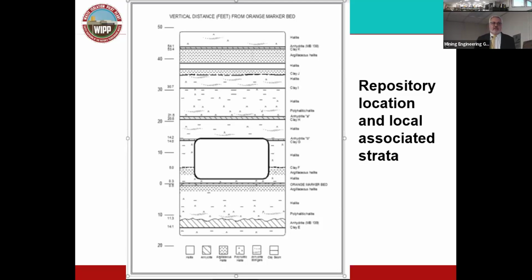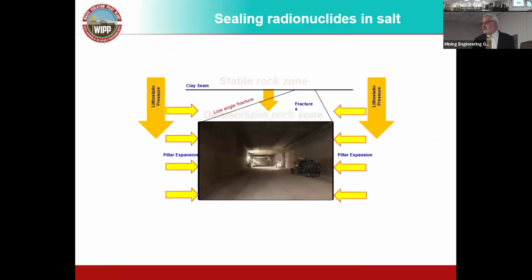I haven't said it yet, I guess, but these are sedimentary rock deposits. Our mine design is a room and pillar design. For those of you who have taken rock mechanics, you know what I'm talking about. We basically have a room that we develop, but there are materials that are left in place to support the overburden material. Those are our pillars. You'll get a better image of that in a moment.